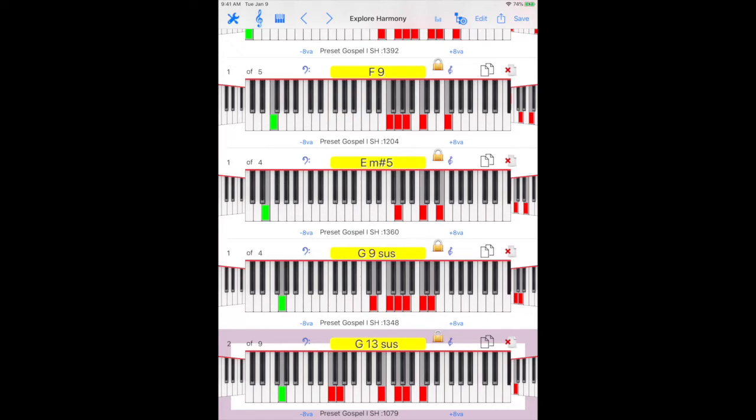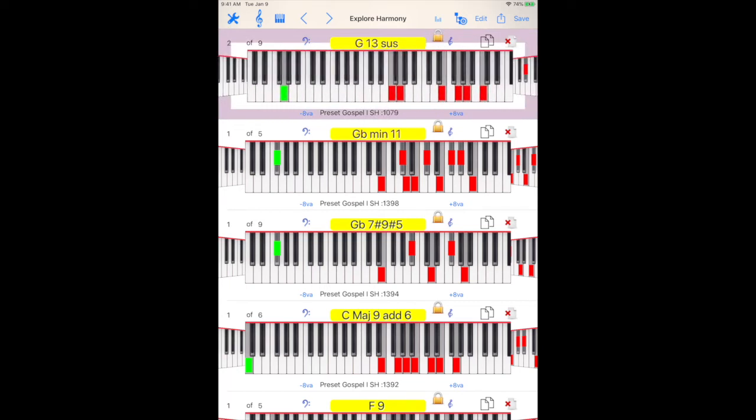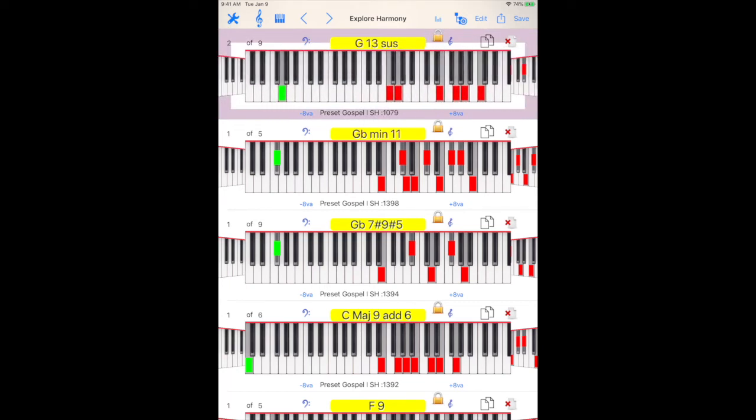Now here's the gravy. For each one of these melody notes, you don't get just one chord, you get multiple chords. Each one of these chords is on a rotator. So if you don't like the first one, you can rotate to the next one. So if I didn't like that C13, I can go to a C13 sus, a G13 sus. I can rotate these chords and get just the sound I'm looking for.